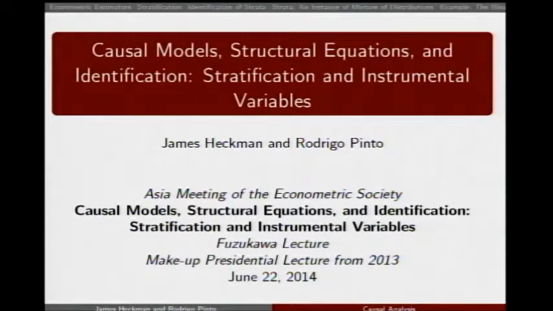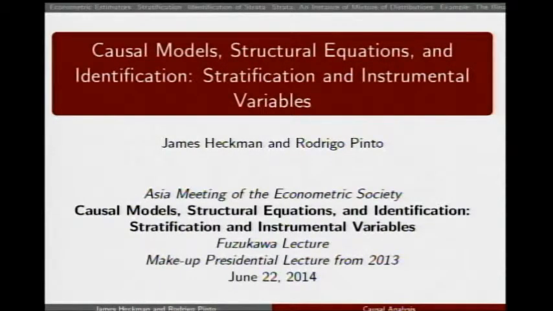So the plan of the talk is the following. I want to review, just very briefly, other approaches besides instrumental variables in designing and implementing strategies for producing causal models and producing estimates of interpretable economic parameters. I want to talk about augmenting and extending the instrumental variable model with the concept of stratification. I want to define strata and link to choice theory, which I think is new. And I want to consider ways to identify and bound what I'm going to define as the strata estimates. And there's actually a very tight link to mixture models, for those of you familiar with those.